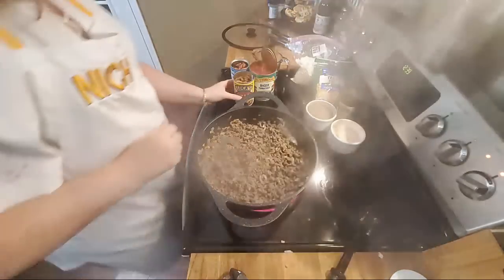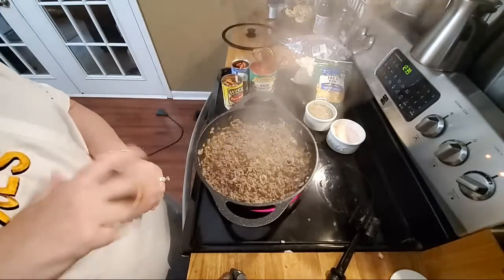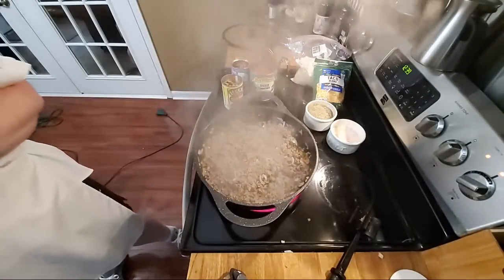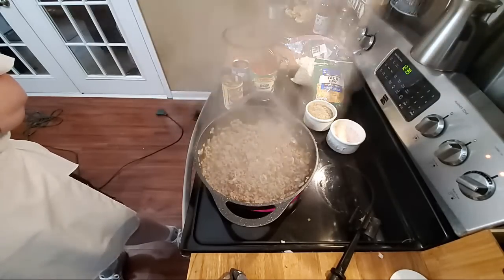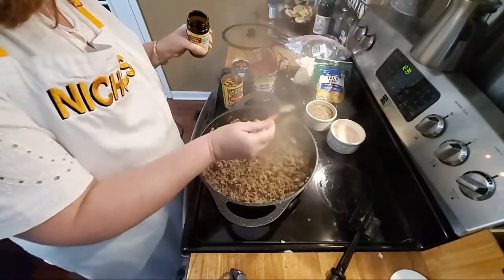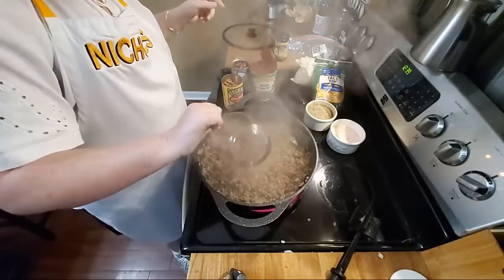All right. I am going to put in some beef bouillon. Now today I'm using granules because I'm making a quick dish. And I am going to use a tablespoon because that's about how much is in one of those square bouillon cubes, I believe. So I'm going to put that in there. I'm going to add just a little bit of water. Half a cup is all that is.